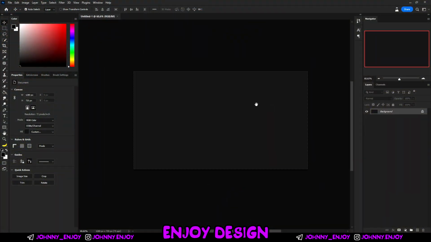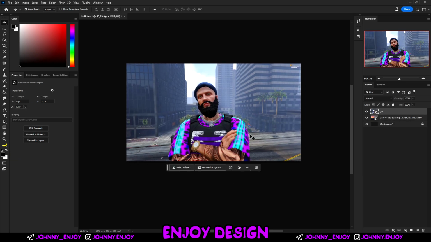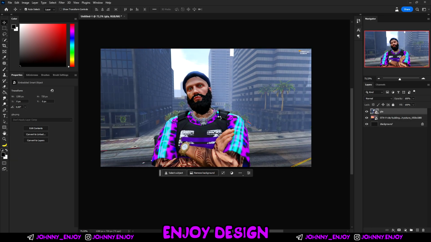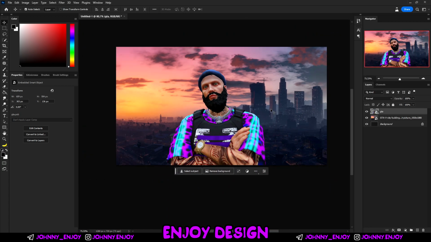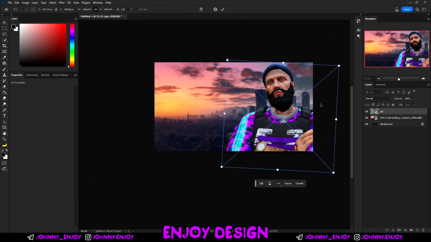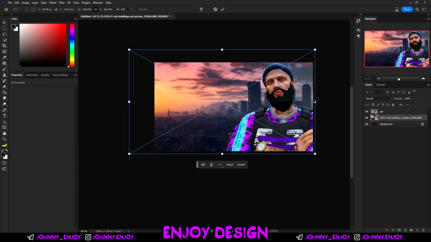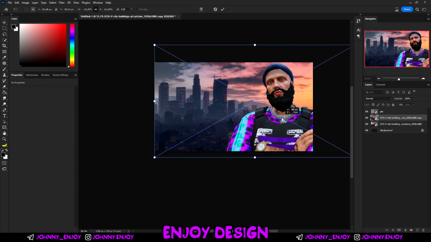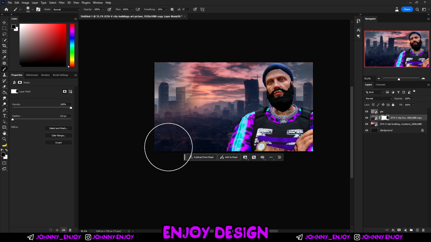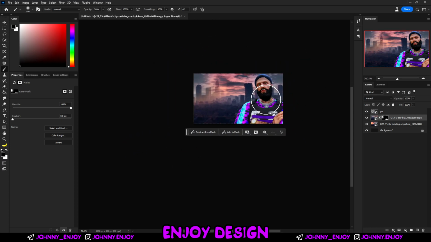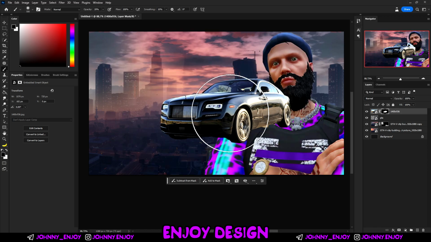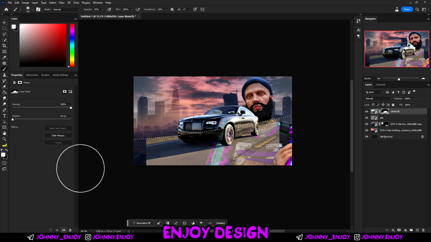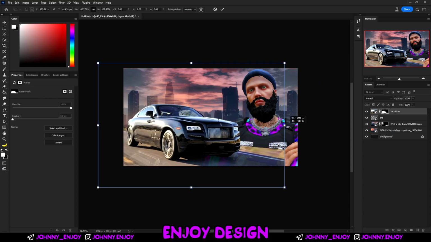Project size HD. Full HD makes no sense because YouTube in any case will compress the quality to HD. I separated the character from the background using the new Photoshop beta tool, as well as add a screenshot from GTA 5 to the background. To make the background a bit more interesting, I duplicate the background layer and make the buildings visible from both sides. Then I add the picture of the car, and in the same way I separate it from the background. And on the mask I return the road the car is traveling on.